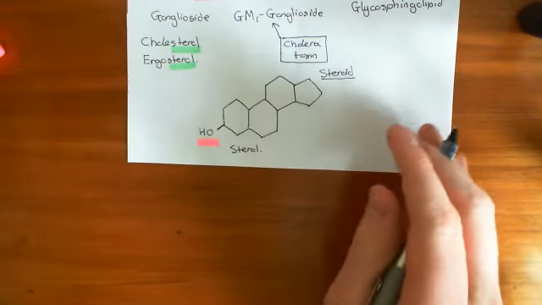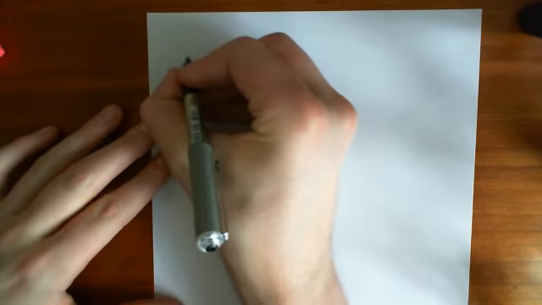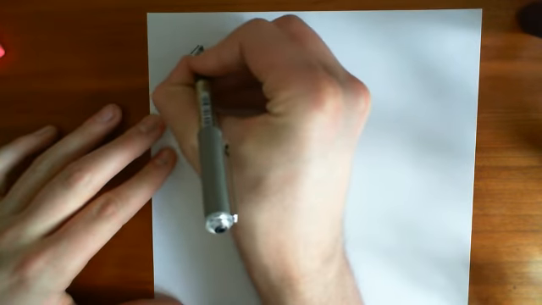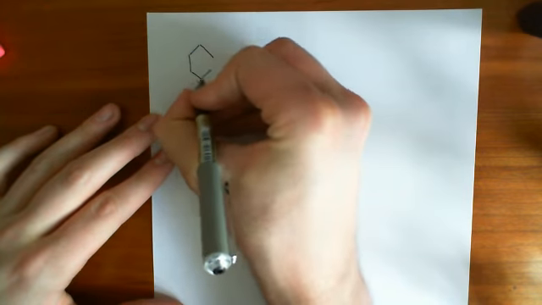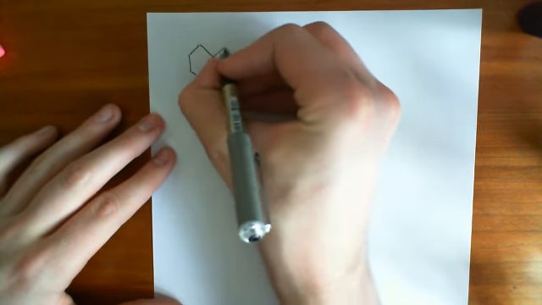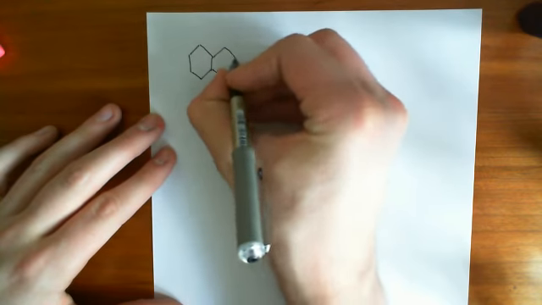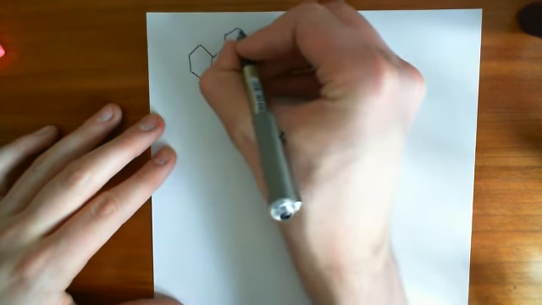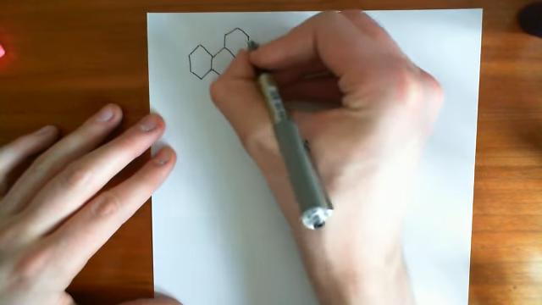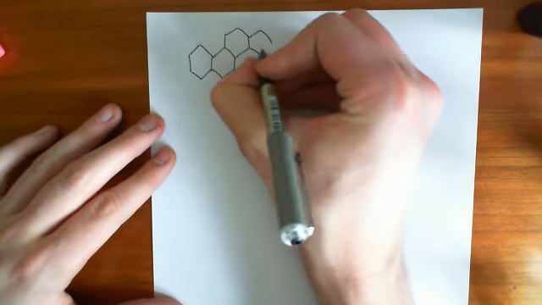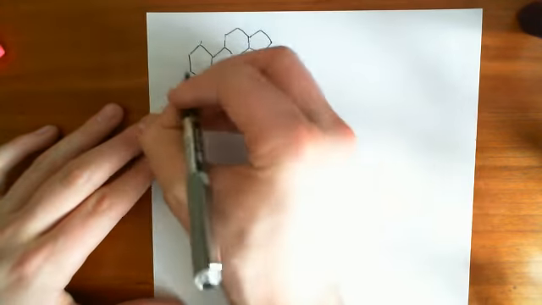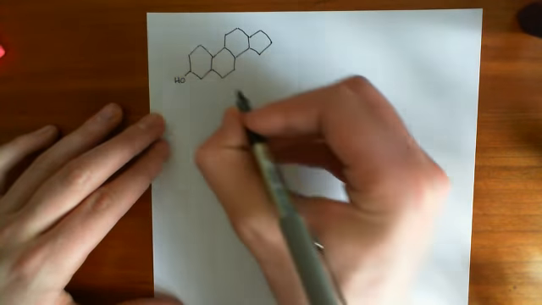Now what we'll do is look at the specific structures of cholesterol and ergosterol. So I'll get another piece of paper. Right, so the structure of cholesterol we'll start off with first. So I draw out the sterol structure again, which is these 4 rings, 3 of which are 6-membered and 1 of which is 5-membered. So here's the second 6-membered ring, the third 6-membered ring, and finally this 5-membered ring up here. Okay, right. I also put on the hydroxyl group because it's a sterol.